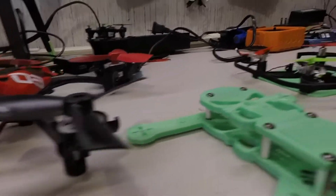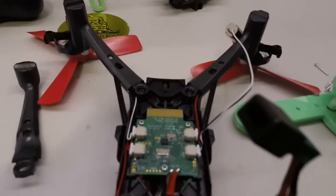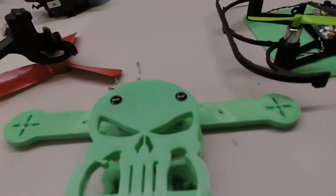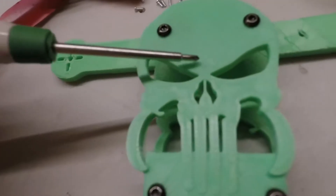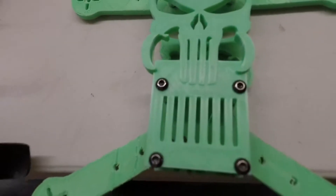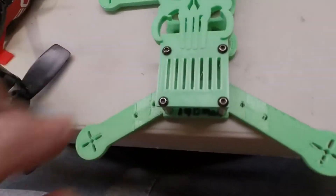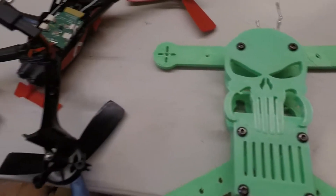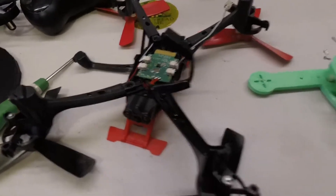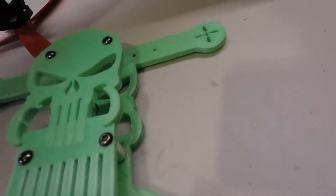Then go ahead and run my wires. The board on this guy is nothing — it's literally a tiny little square board. The board has to be centered to fly, so it would go under this plate from here to here, and you're going to look through it and see the circuit board, which would be pretty cool. I think I might flip it back over this side up with the plate. I like doing things like this on camera because it shows you guys what kind of skills I have — I don't only fly them, I can build them too.